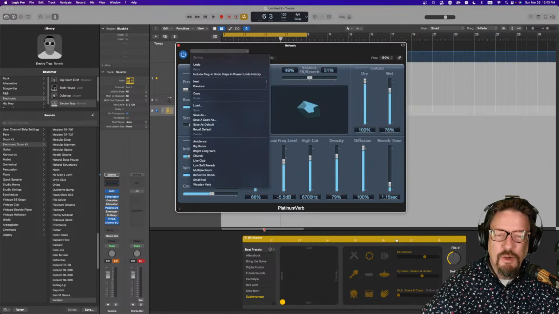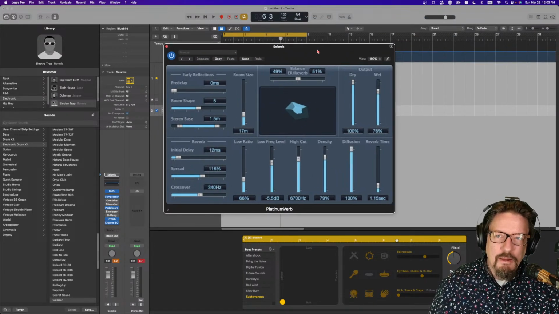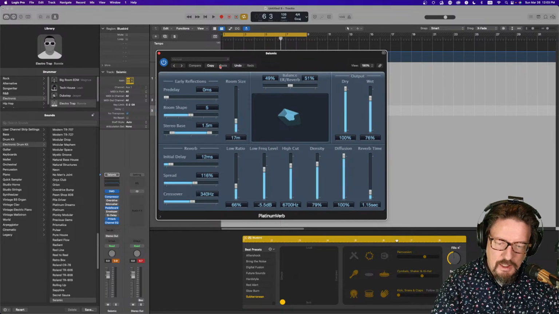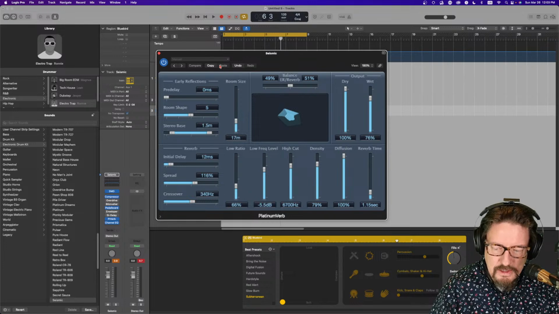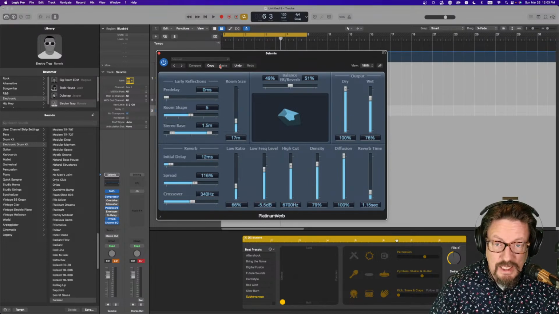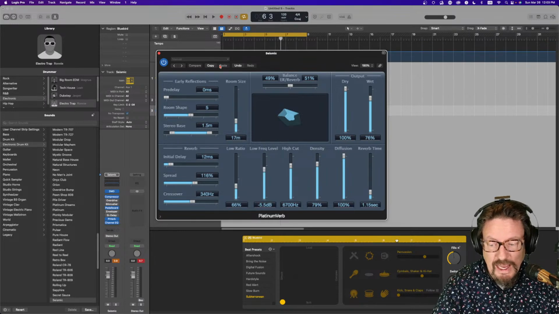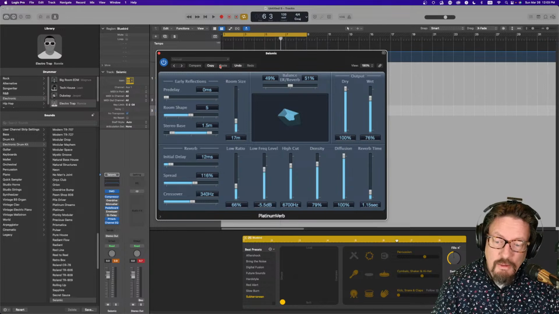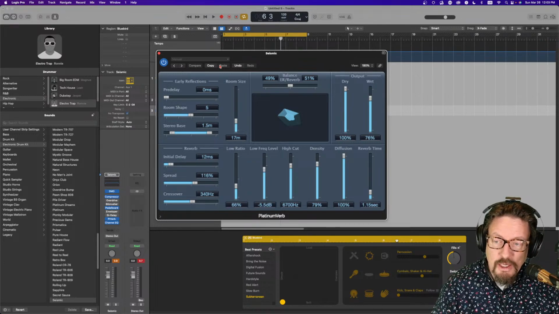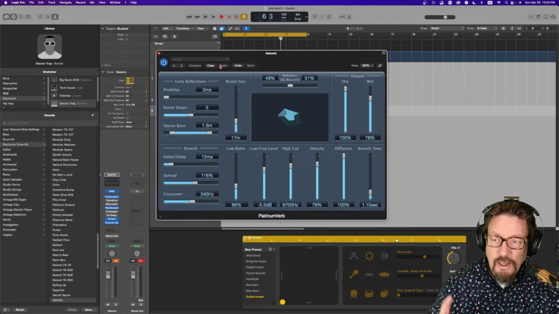For me, here's kind of what I think about all of these reverbs. Chromaverb is doing stuff now that I think is intelligent reverb design, but it has its own sound to it. Space Designer is really good at mimicking all these spaces, and I'll pull something up on Space Designer in a few minutes.